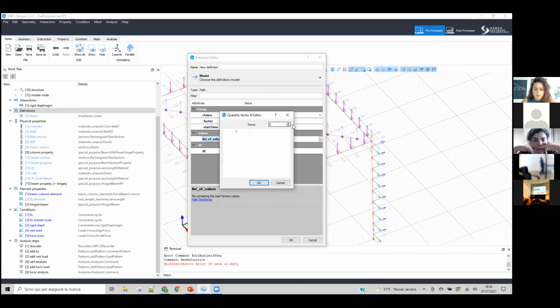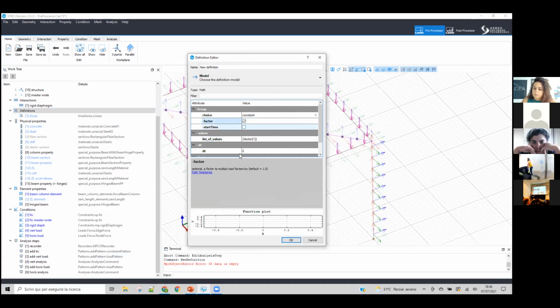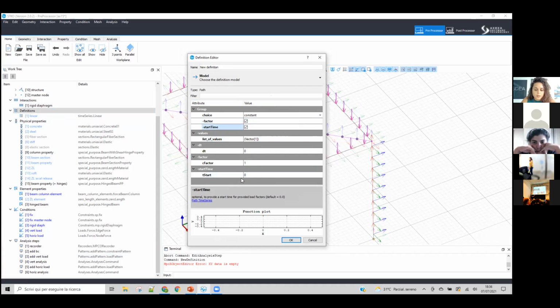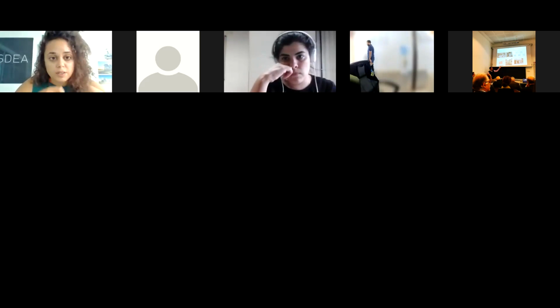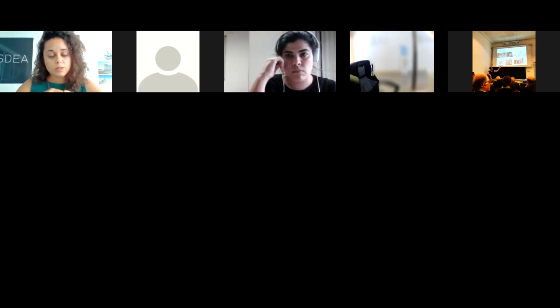So what you have to do is paste your values here. You can edit them, like define the start time, or define a factor by which all the values in your function have to be multiplied. There are a lot of options if you do this, but most of the time, for example when doing parametric analysis for creating multiple dynamic analyses with different seismic excitations, it's all done by Tcl scripting, not through the STKO custom command. Does that answer your question?